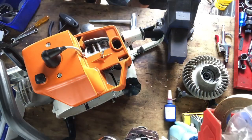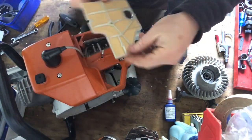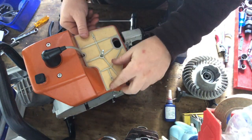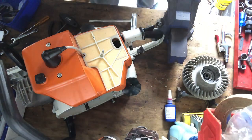So then you can put your air filter on. This is what the air filter looks like. That just goes on there like that. That hole there, all slides on. Helps hold that lead in place as well too. And then you've just got your top cover. Just give this a bit of a wipe.